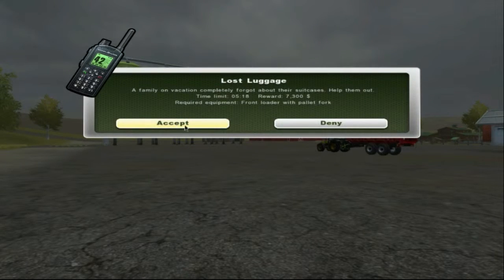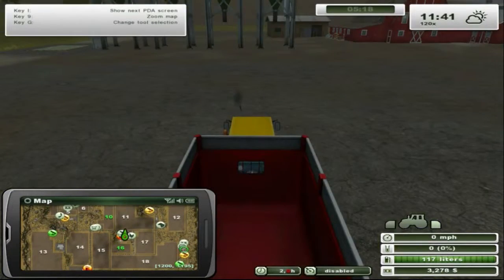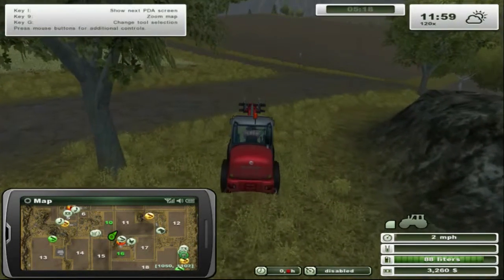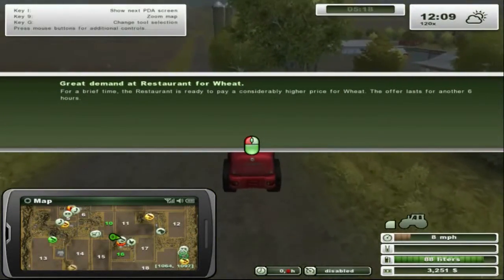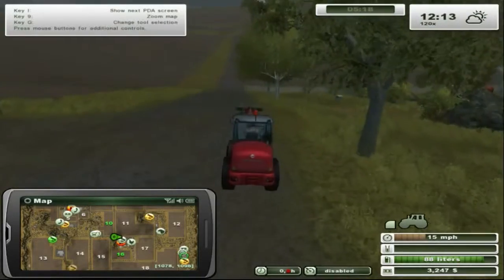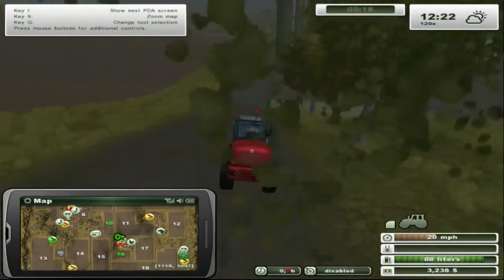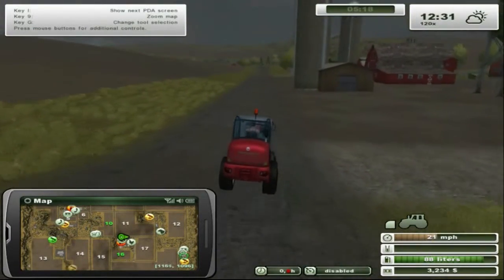We have completely forgot about their suitcases. Well, they're dumb, but we'll bail them out because we need the money. Okay, where are we going? Oh, Lord. Okay. Great demand at restaurant for wheat. Brief time? Yeah, it'll be enough time. Well, the clock isn't on the pallet thing yet, I don't think.